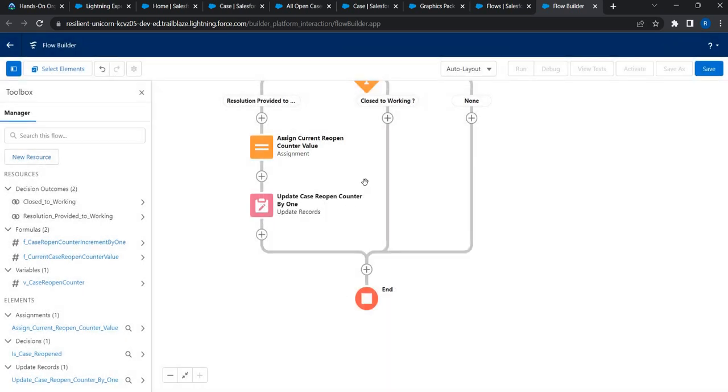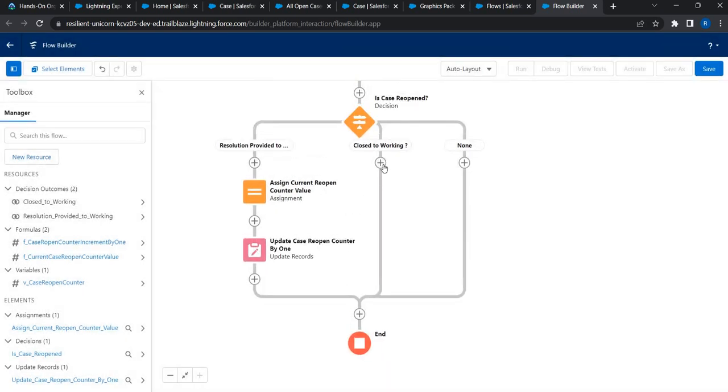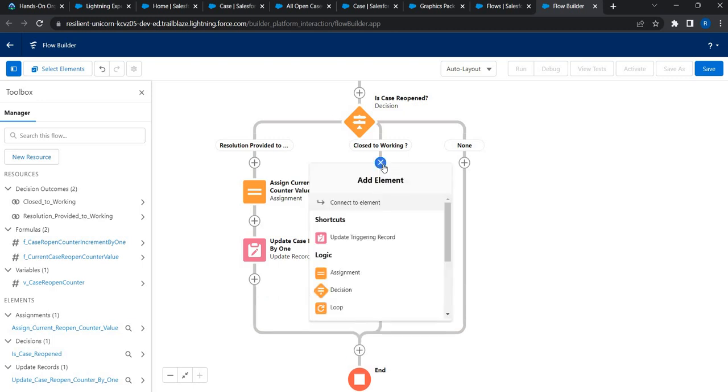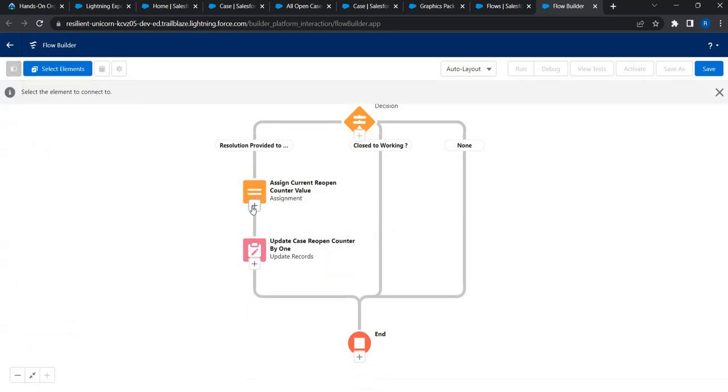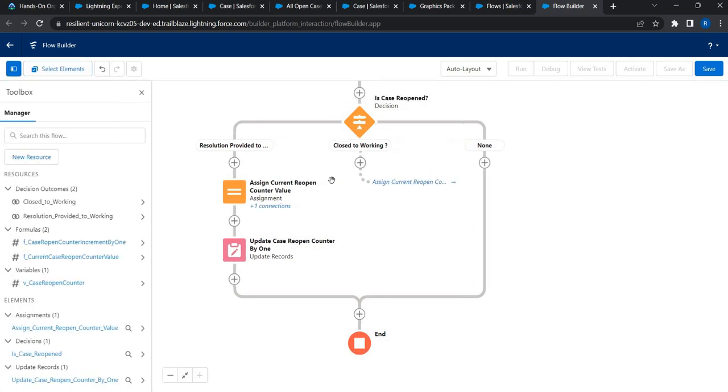And then just end this one. We're going to repeat the same steps for this condition as well, right? But instead of replicating the same steps, we can introduce a connector. So we'll use connect to element, and that's it.